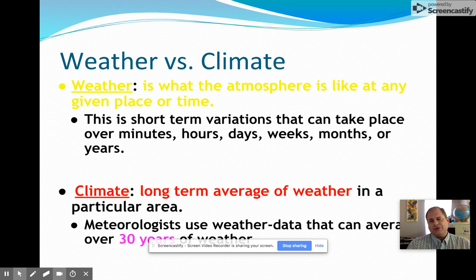Climate is easy to predict because it happens over a long period of time in a certain area. Like the climate of the desert is hot and dry. The climate of the rainforest is wet and humid. The climate of North Carolina has 4 seasons: summer, winter, fall, and spring.